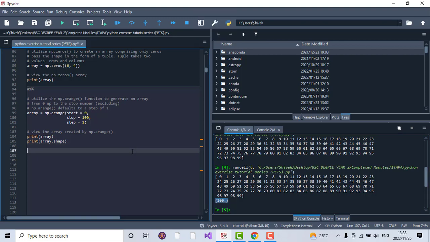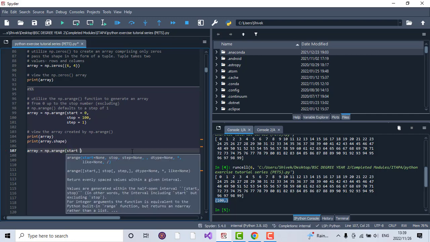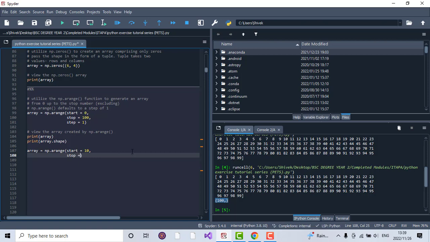I'd like to mention one more thing about arange, so I don't want you getting confused. If you would like to have values generated from, let's say, start equals 10, stop equals 51, and step equals 2.